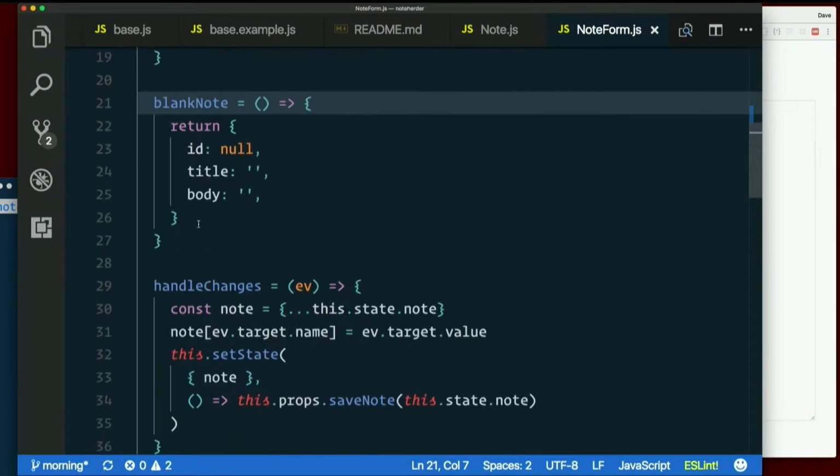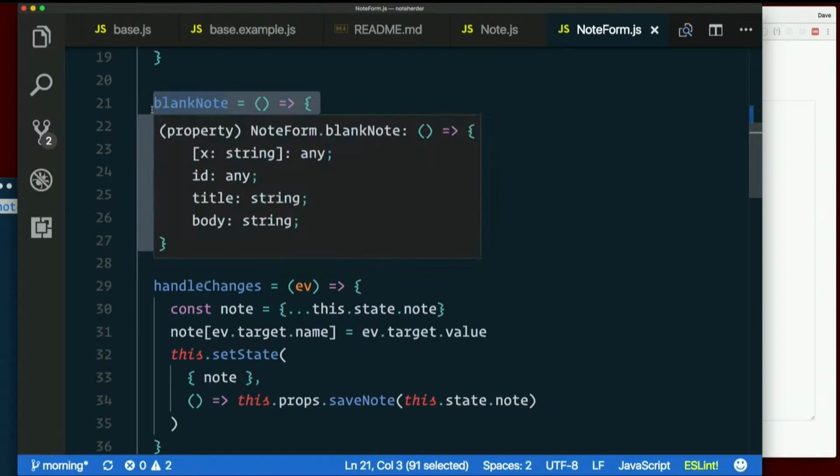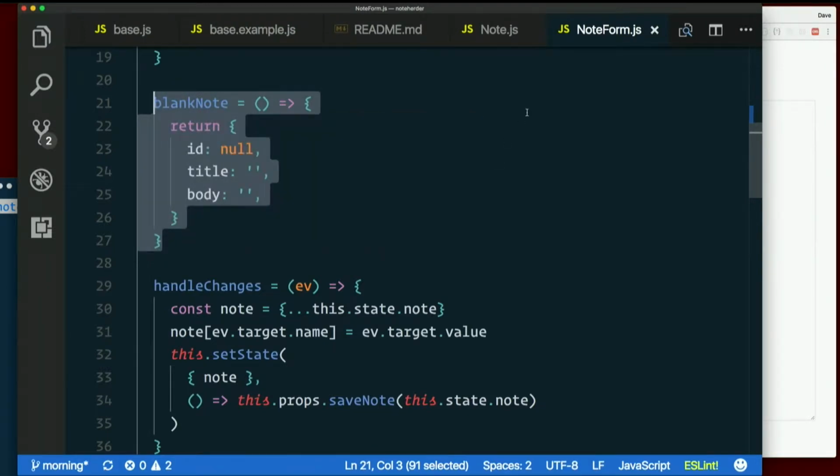So we have this blank note method all the way down in NoteForm. We could pull that up to a higher level.